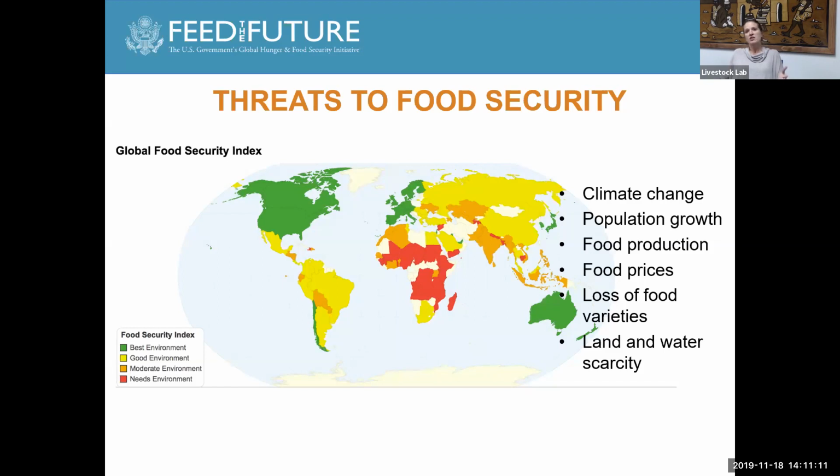Interestingly, building on that, so too is that area experiencing very high rates of population growth. Population growth produces added demand; it's an added threat to food security. Interestingly, over the past 15 to 30 years, we've made great strides in child survival. So we've really been able to reduce under 5 mortality in many of the same places where food security remains a problem. Ironically, by having children survive into childhood and on into adulthood, you're generating more and more mouths to feed. So there is an increased demand for food by having increased survival of children.